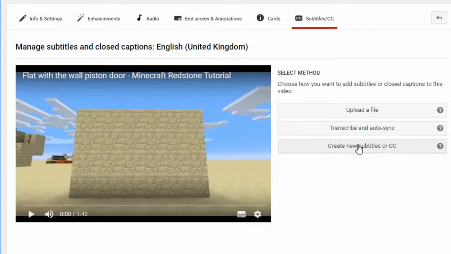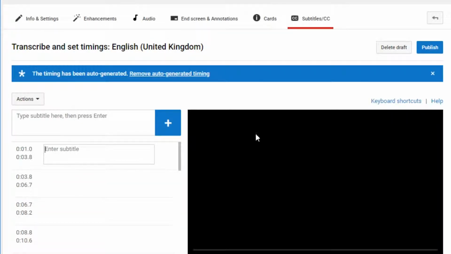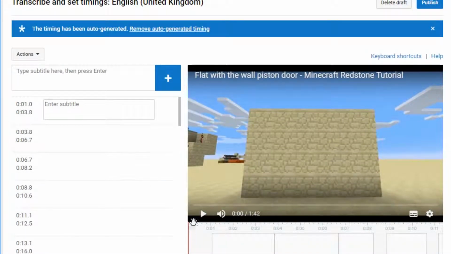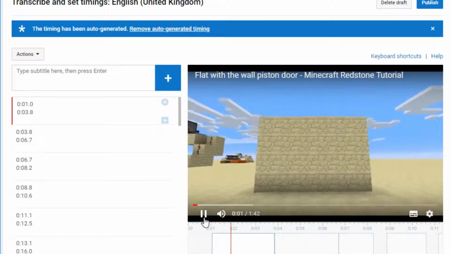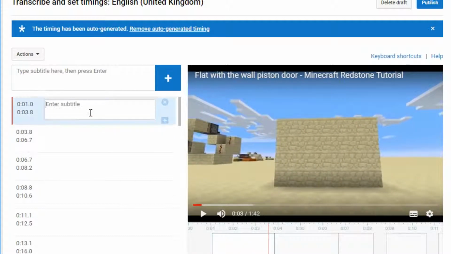where you create new subtitles or CC, and here you get this editor. Hello, this is Tic Tac, and today. It gives you the time, and you type it into the box.